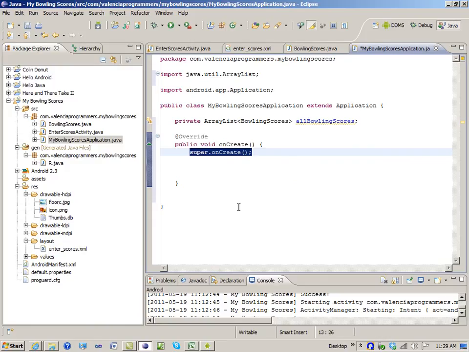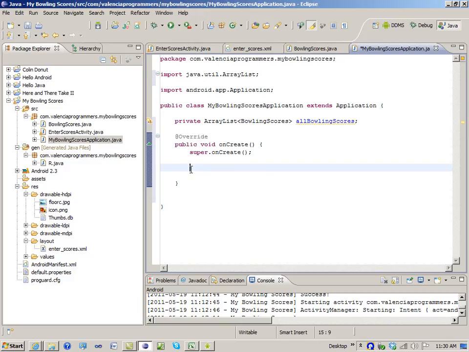I don't know what it is, but I'm not going to replace the method, I'm going to add to it. So the first thing we do is to call the onCreate method of the parent class. The only way to do that is to use the super keyword, and that little wizard that we went through assumes that you want to do that. And you get this little override indicating that this is an overridden method.